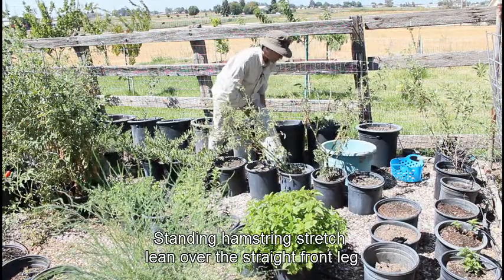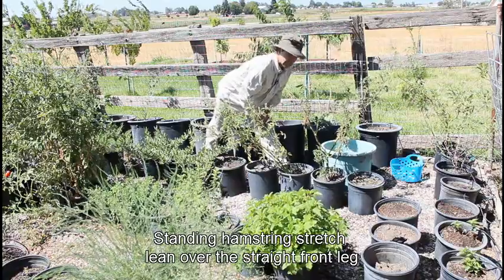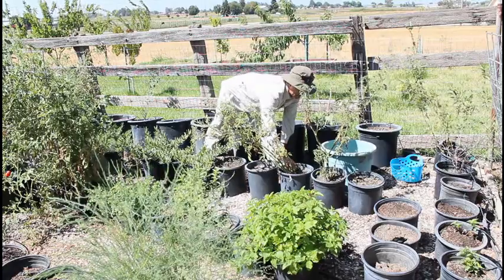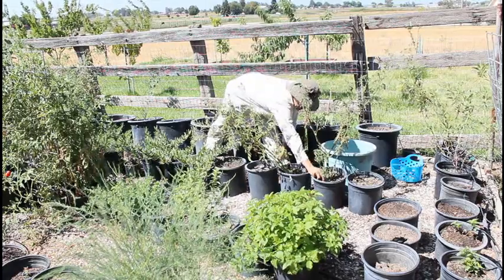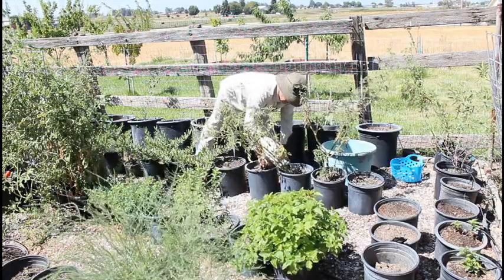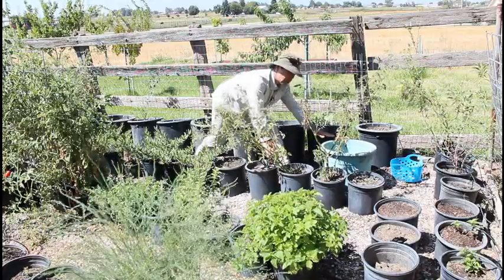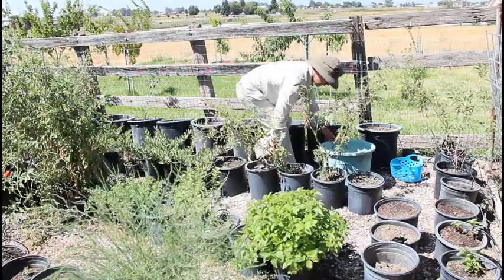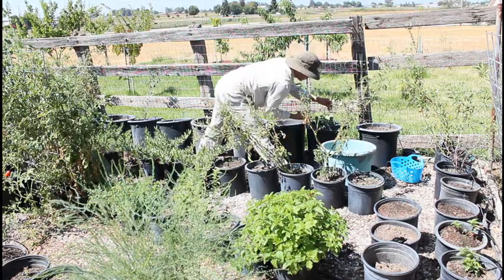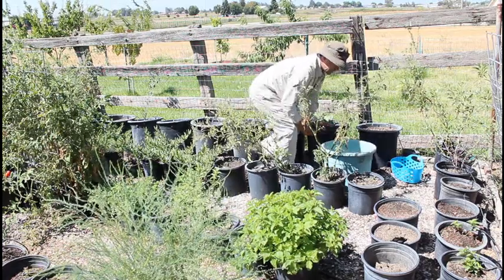I like to stand with my leg out in front of me — point the foot, keep the leg straight, and come down with a flat back. You can rest one hand on the leg, keep your back flat as you come down, and just start pulling the weeds that need to come out of your garden. Make sure both legs stay straight and your back is flat. Then unlock the leg, take the other leg back, and switch sides — lean forward, grab the tool you need, then unlock the leg and come back.